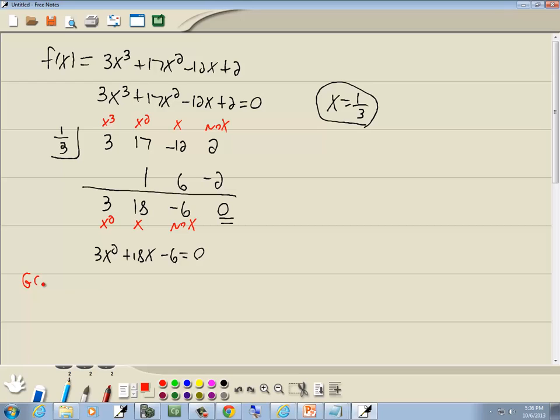Now first thing I notice is they all have a 3 in common so I can factor out a GCF. When I do that, that leaves me x squared plus 6x minus 2 is equal to 0. Now zero factor property says you get 0 on one side, you factor the other side, you set each factor equal to 0. So I set 3 equal to 0 and I'll set x squared plus 6x minus 2 equal to 0. Now you never need to worry about setting the number equal to 0. But this other one doesn't factor anymore, so I'd use a quadratic formula.